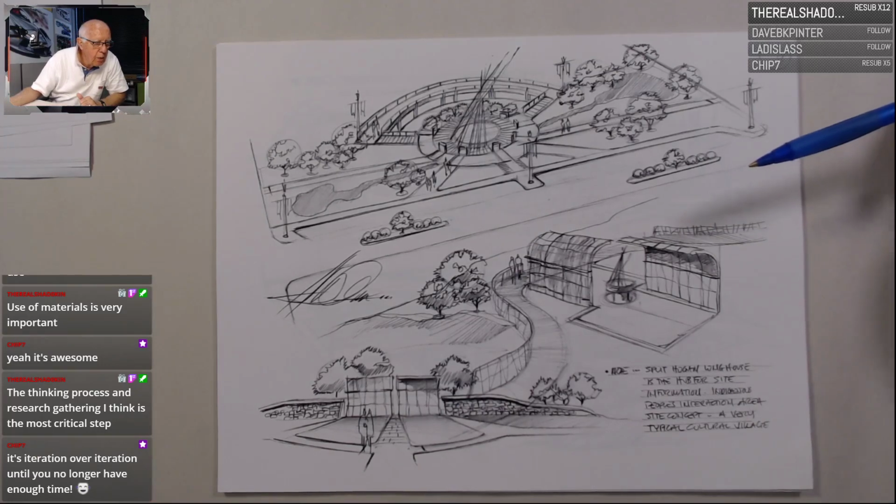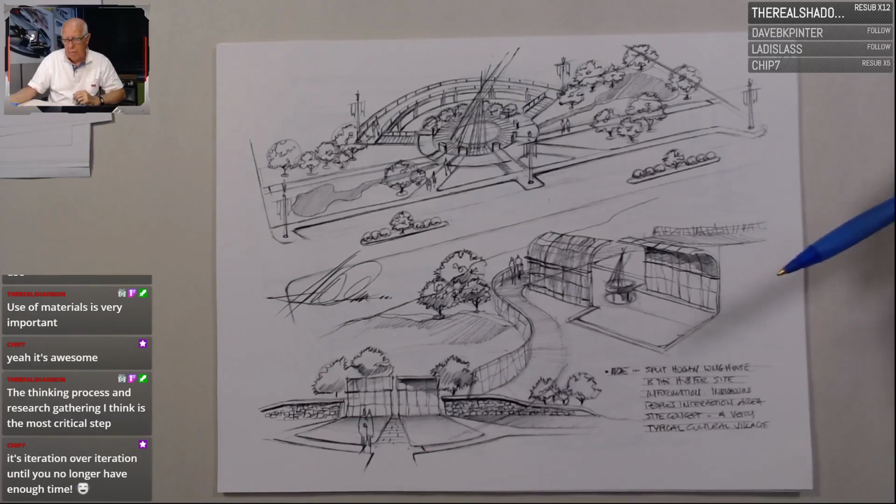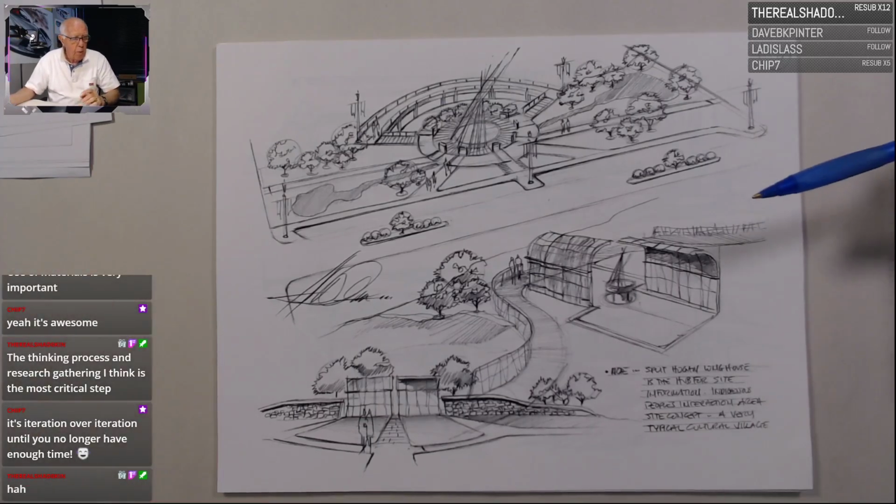It's iteration over iteration until you no longer. Yeah, that's right, Chip. That's an excellent point. Iteration after iteration, you just go, and all of a sudden you run out of time, and you have enough time. You can create time too. So, great point, Chip. Thank you.